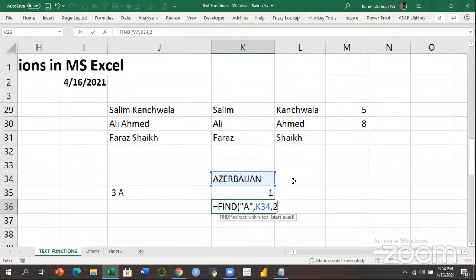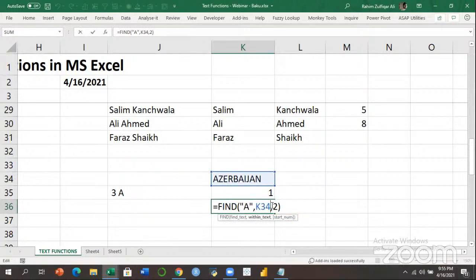So if I write 2 here and close the bracket, the next A position is the 6th. You can see that now the find function is giving me the position of A, which is 6, right? So this is how we use the third function argument.